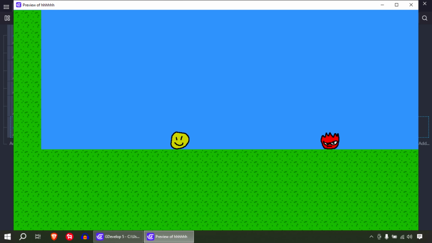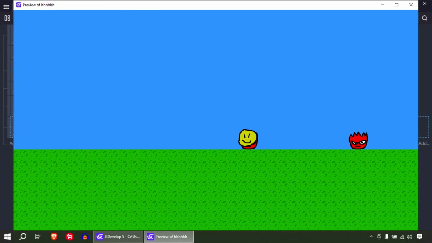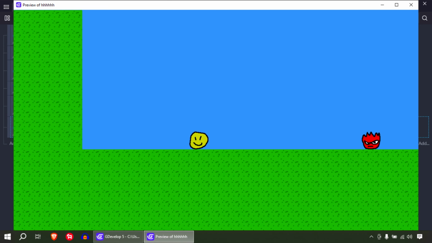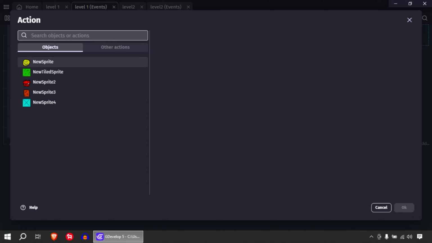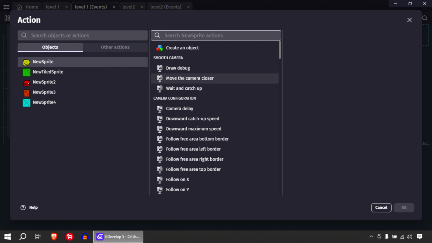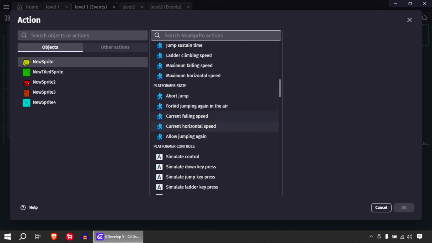You notice that the character continues to walk. Okay, we can also fix that by simply, when we collide with the bad guy, we disable the controller. Go to sprite here, and we go to controllers here, ignore control.